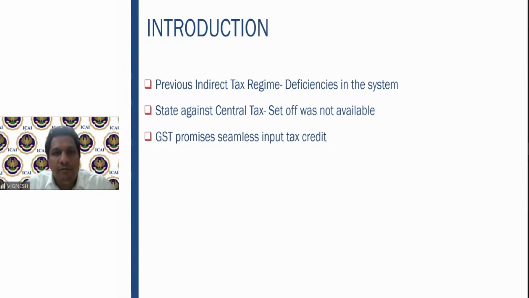Hope all of you, as I've told you before in the previous class, have gone through the provisions. So we have covered all the theory related topics for the input tax credit chapter. Now what we are going to do is solve a few problems based on all the provisions we have discussed. Before we go to the problems, I wanted to first take you on a quick revision of the chapter because we have some extra time left. So I thought we'll first run through each of the provisions.